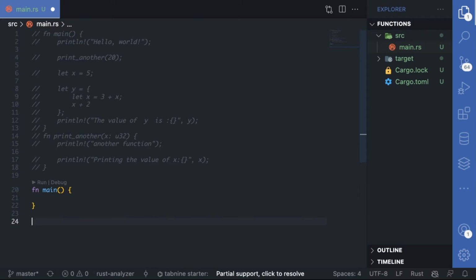So function, let's say add, or say multiply.